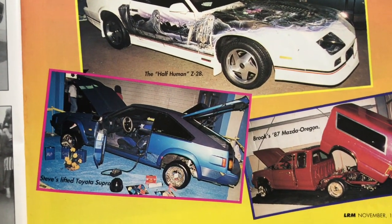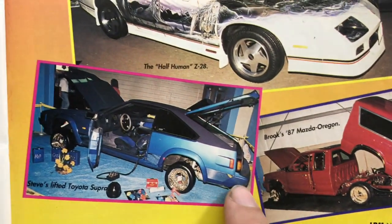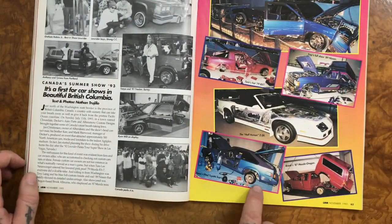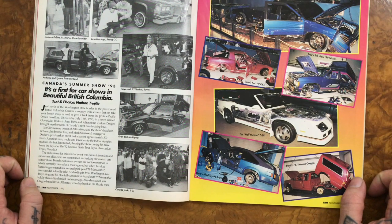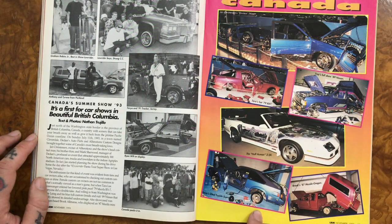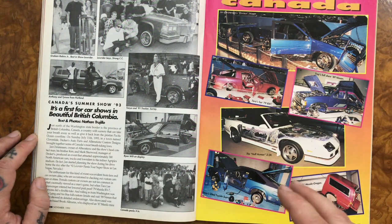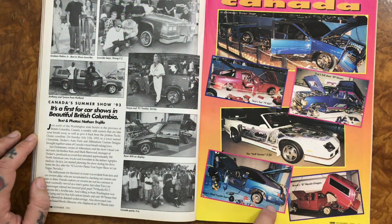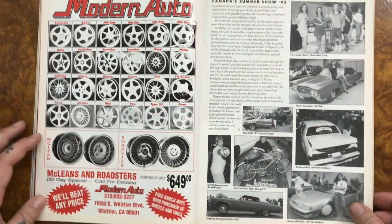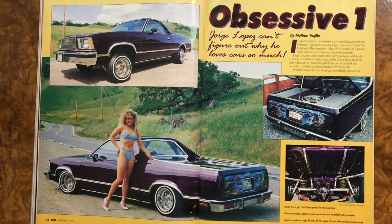Supra is nice. I had an '84 Celica like this, but no, hold on, the Celica has those lights. I think this is a Celica. I think this is not a Supra. I know the Supra doesn't have those lights there. Or this is a Japanese one. I have no idea. There's probably someone in the comments who knows exactly what kind of car that is. I had an '84 USDM Celica, and I always wanted the Supra vents that go in there, and it looks way better. And the taillights are different almost every year, I think, if I remember. Right, I don't know.